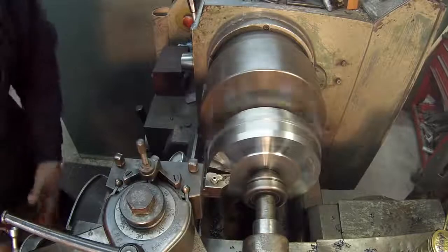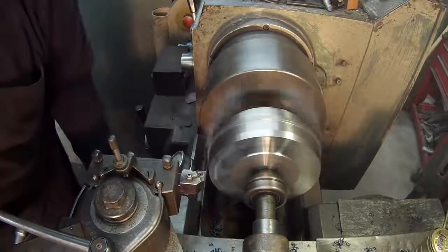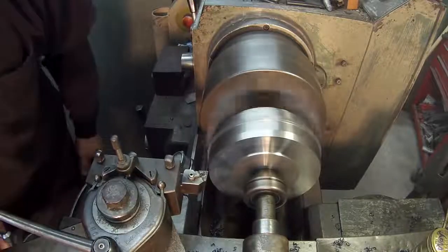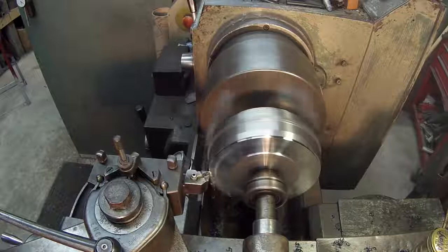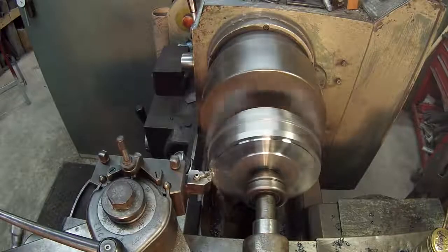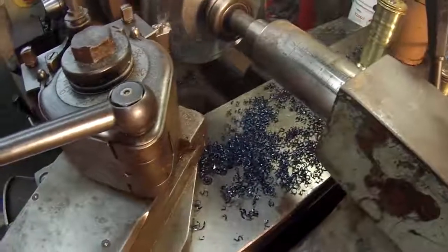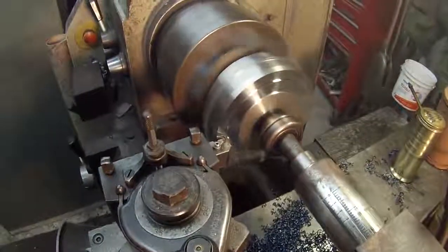Reset my 0. Come back in for another pass. You can see them chips, man, they're a bright blue. As I said, I don't know what grade that steel is, but it's some tough stuff.